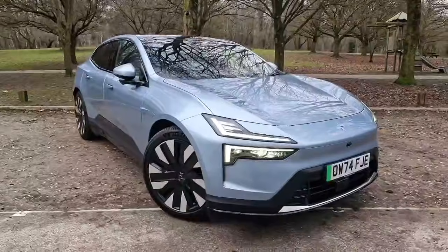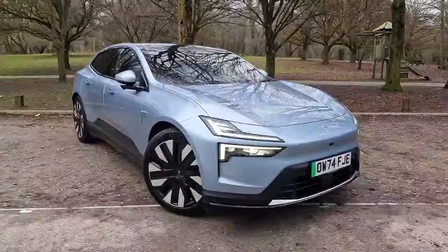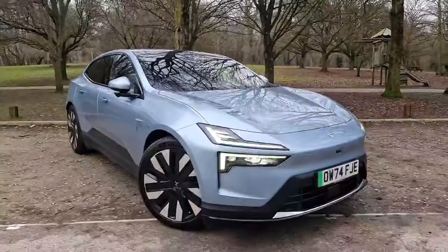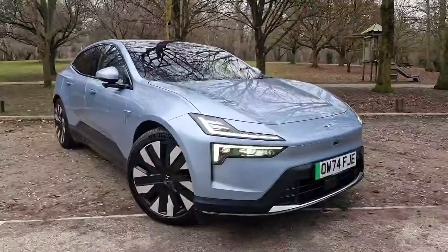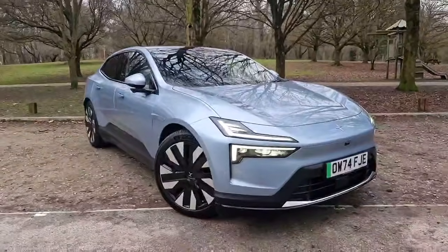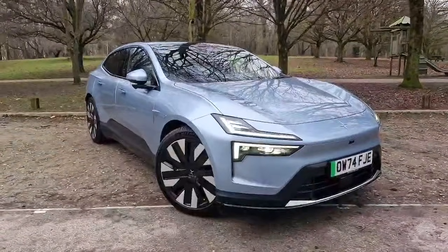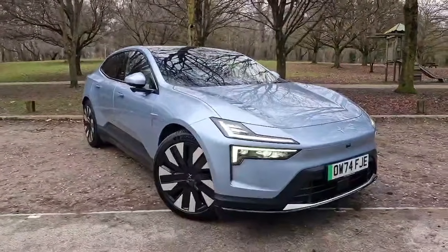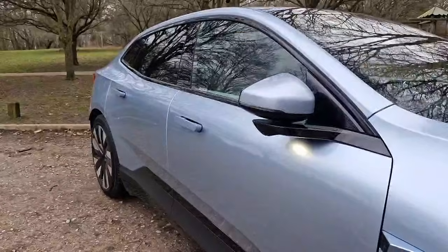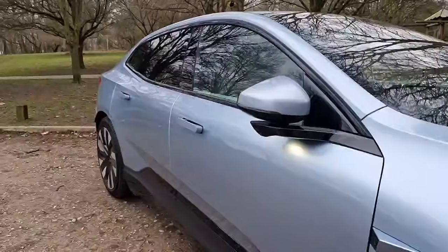Wonderful. So we're currently using this vehicle here, which is our demonstrator vehicle, finished in electron blue metallic. This particular car comes with the Plus pack, which of course all of them do as standard, but also the Pro pack and the Pilot pack. In the next couple of mini videos we're going to go through some of the heat map areas around the vehicle, just so you can get the bits from the outside of the car, and then we'll find our way into the vehicle.